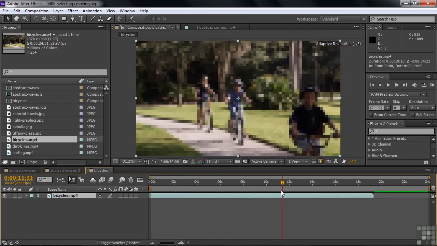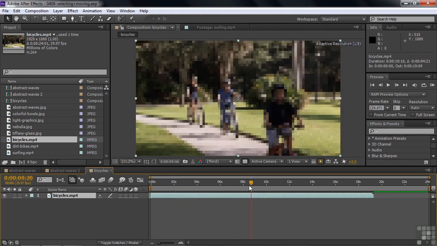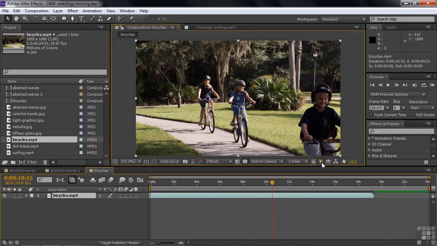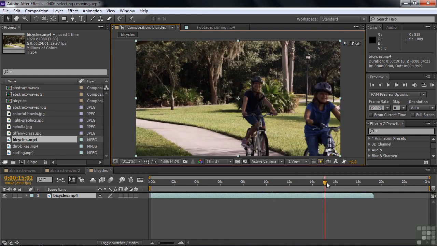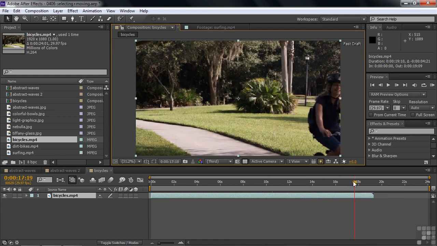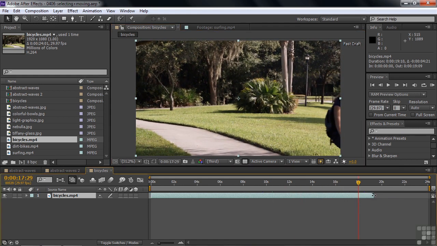Let's have this thing trim here. I'm going to change this view from adaptive to draft, fast draft like that. A little bit smoother looking. And right about there, we'll trim to there. So I'm going to take this and trim it. Now, again, it'll trim to the current time indicator. If I hold on the Shift key, boom, there we go.